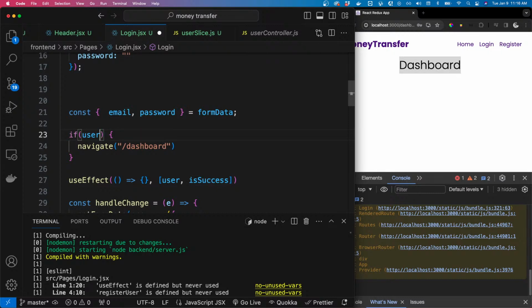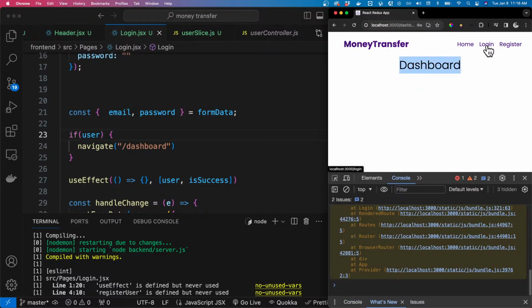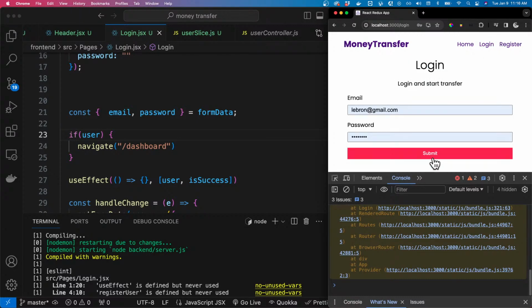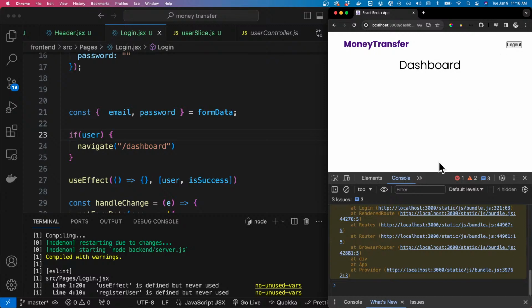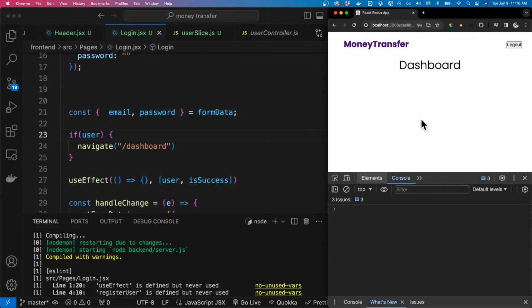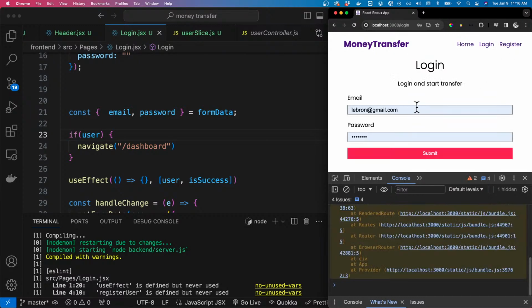Let's bring in user. Right, let's see something. Alright, let's scroll this. Let's log out. It works. I don't know why.